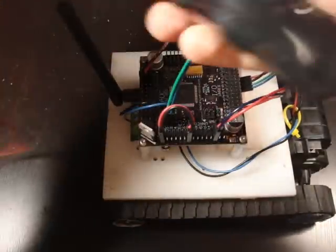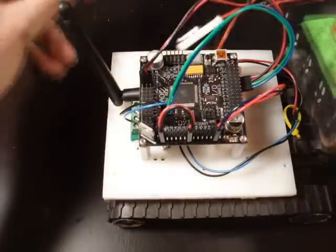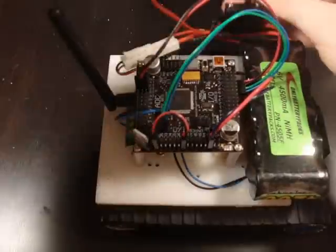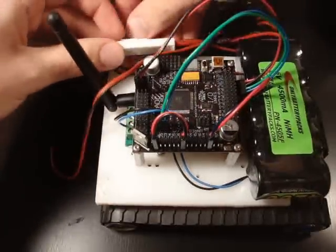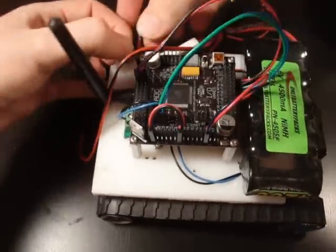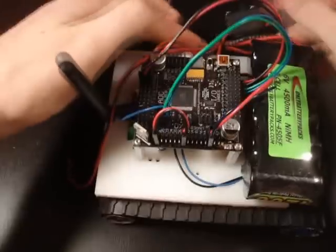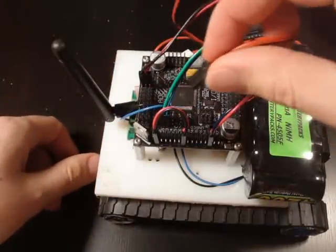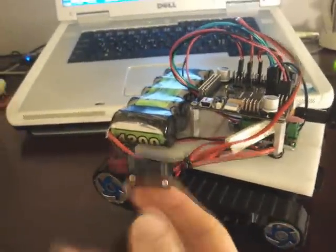The last step is the battery. I'm using a 6-volt, 4.5 amp-hour nickel-metal-hydride battery. You could use any battery, but it should be at least 1 amp-hour and at least 6 volts. I have all this wiring here that I've already twist-tied, and I want to twist-tie it once more somewhere else so the wiring doesn't get tangled. I twisted it onto the spacer so the wires won't get caught on anything. Then I stick the battery in. Now that our robot is wired up and assembled, we just flip on the switch.